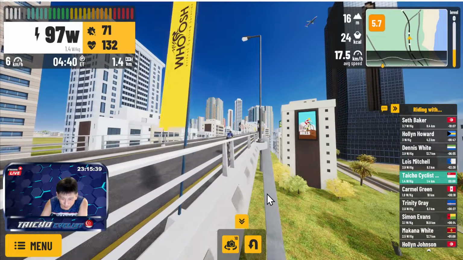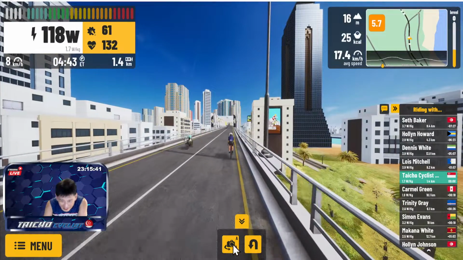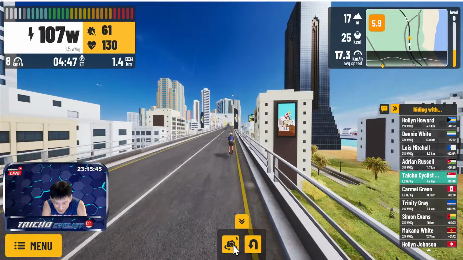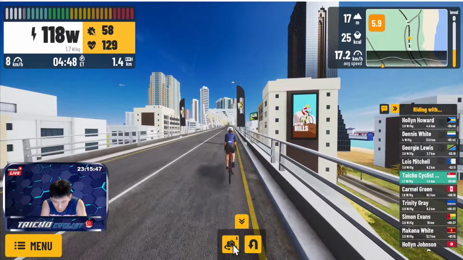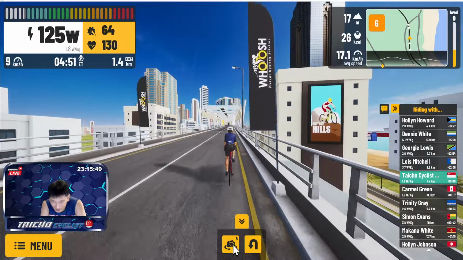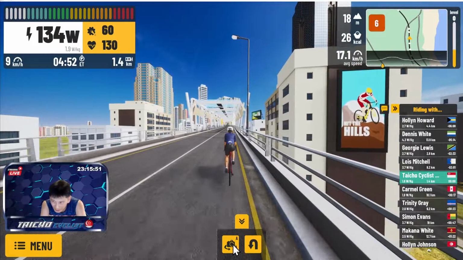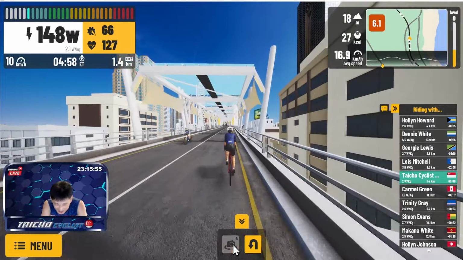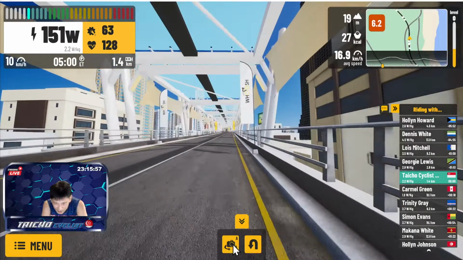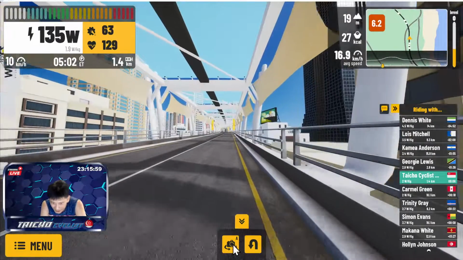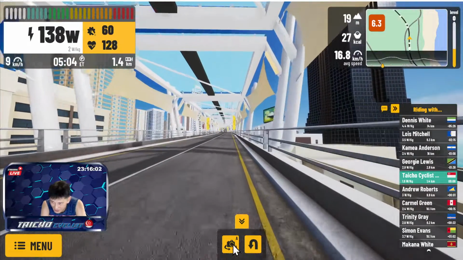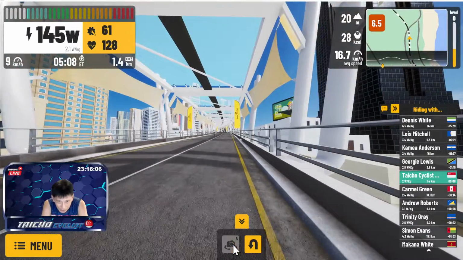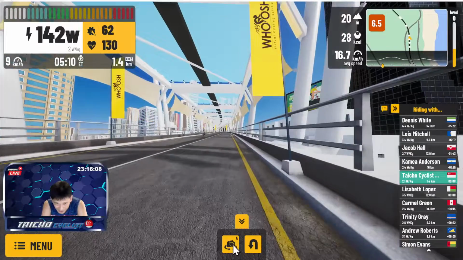Anyway, so let's go back to A. What does A do? This is the third person, which is view 1. Now we're in view 2. What A does is it cycles through all the 10 views. Third person, number 3, you cycle, so you don't have to toggle your camera views, giving you various perspectives as you ride.